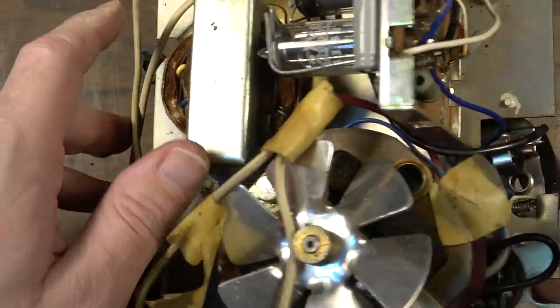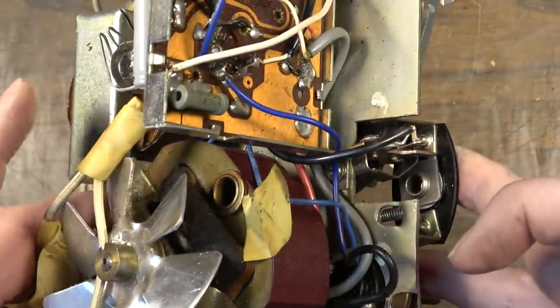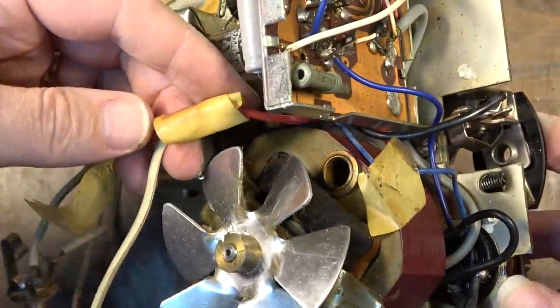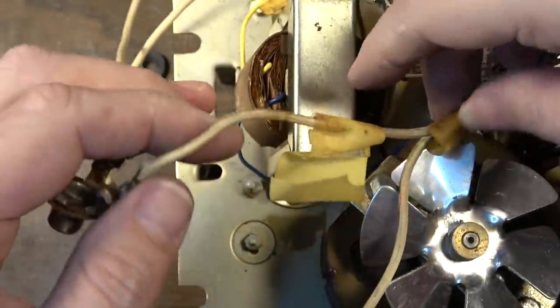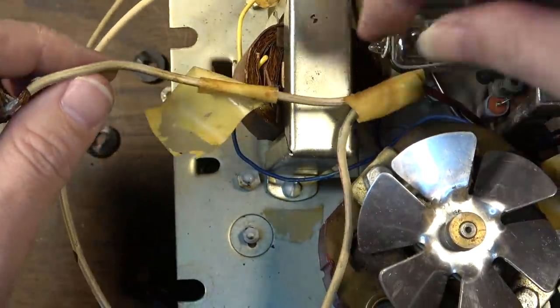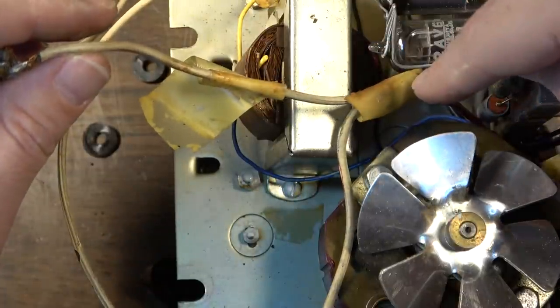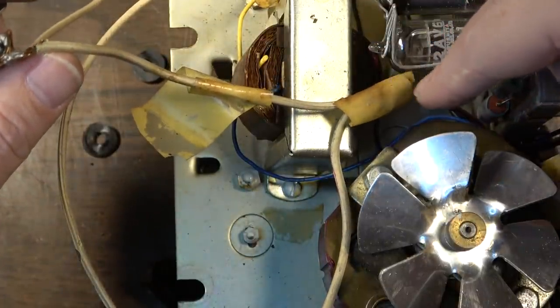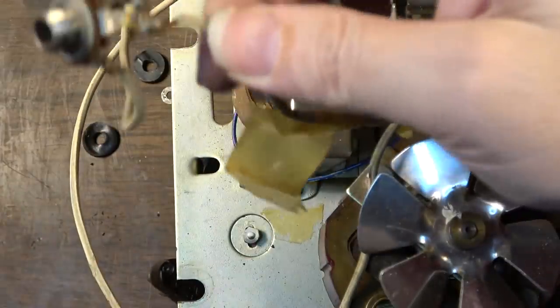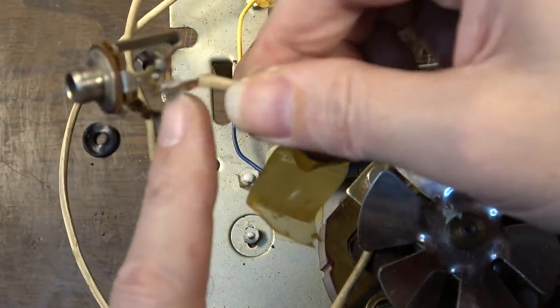I'll have to trace out where those go, but the other side of this motor right here is coming over to here, and it's got a switch on it. The switch right here, this goes in parallel, so it takes off. So this is still 120. This is still 120 AC right here. It should be.